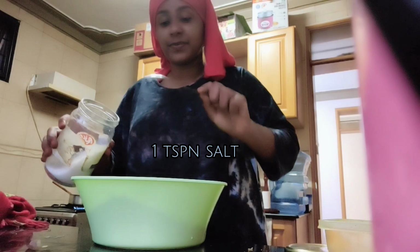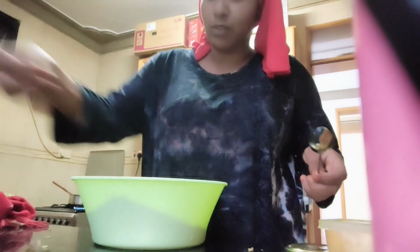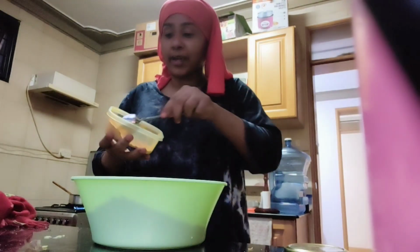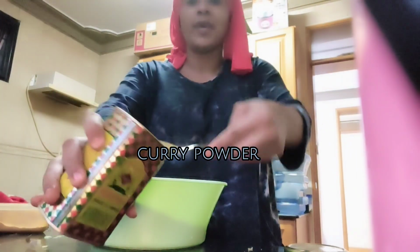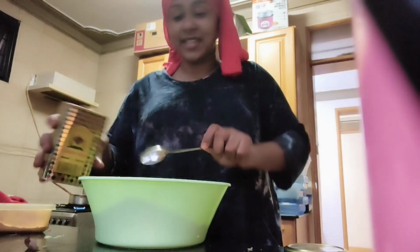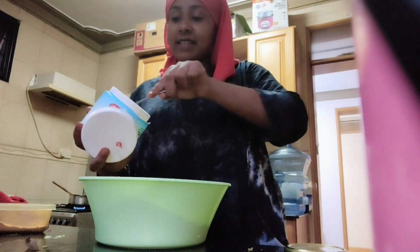Salt. About 1 teaspoon ama 1 and a half teaspoon, depends na wewe mwenyewe unapenda vipi chumvi. Ngoja nipunguze. Maana vitu vikikaangwa huwa ile chumvi inatokeza zaidi. Turmeric, 1 teaspoon. Simba mbili, 1 teaspoon. Baking powder, half a teaspoon. Kidogo tu. Half a teaspoon.